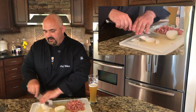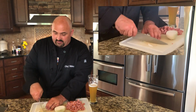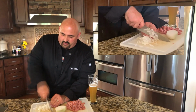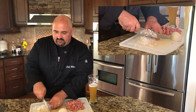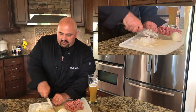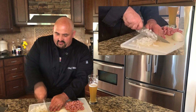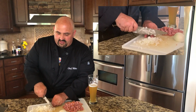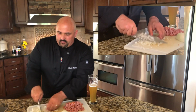I'm gonna bring them all together and I'm just gonna go ahead and chop away. That's all I'm gonna do. No points for looking beautiful, but you want nice small pieces of onion. Because all these onions and the kielbasa are gonna sit together for a little bit in the hot spot. We wanna make sure that we get them nice and cut up so they all brown equally, okay?